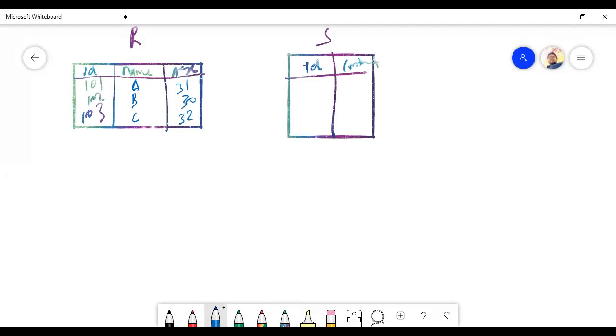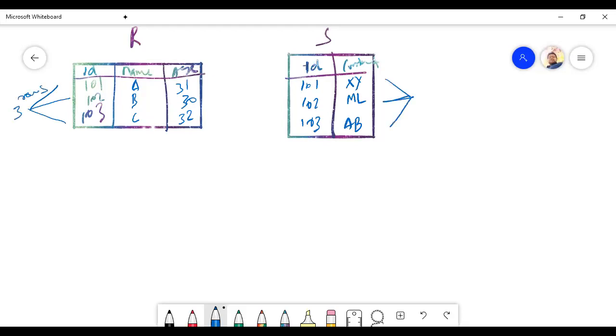ID again 101, 102, 103. Contact I am going to write like XY, ML, AB. Right. Now we know we have 3 rows.